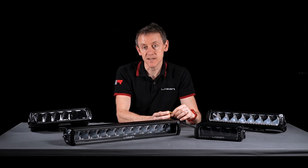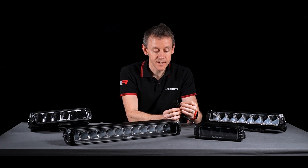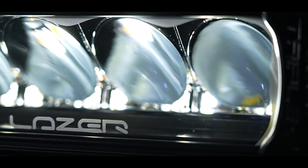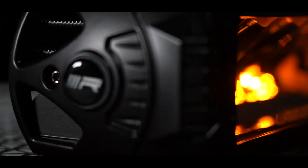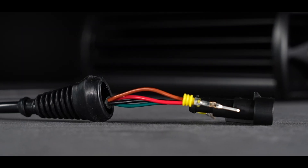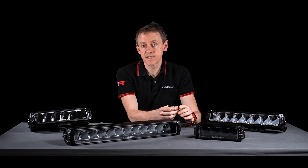We also have a backlight function on a number of these products. The customer can select either a white or an amber backlight — the lamp is supplied with two terminals not connected to the three-way connector. The white light is approved in Europe as a road-legal position light; the amber is an aesthetic feature, so please check the laws in your country. The harness comes with a rubber grommet so you can tuck away the unused terminal.